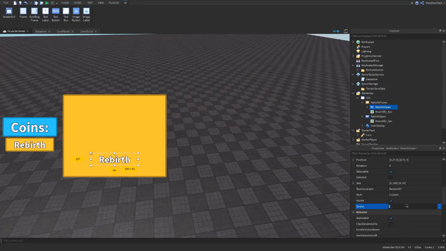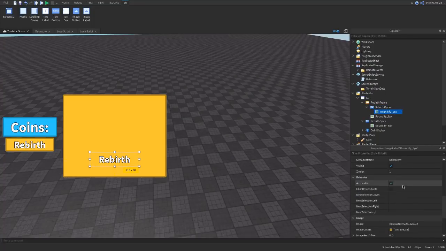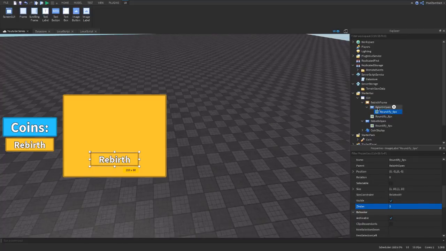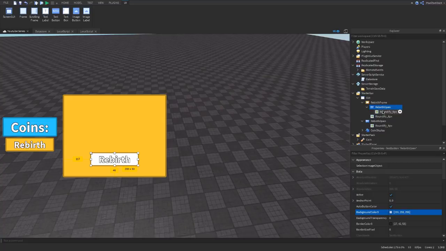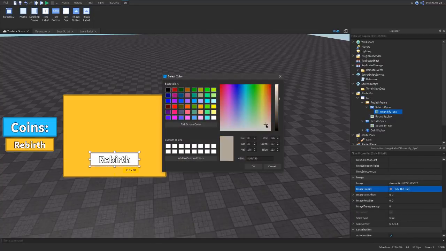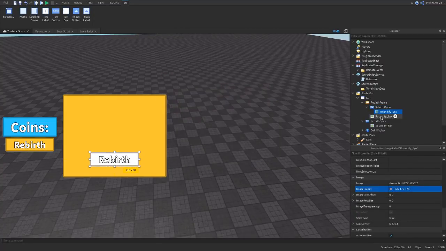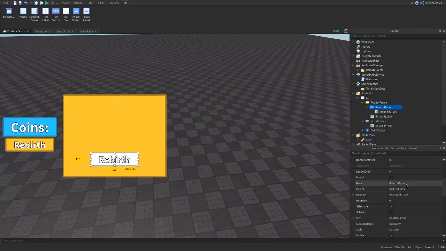Before we do that, change the index to 4 and change the Roundify image label to 3. We're going to change the button that we just inserted into our frame to white. Do the same for the back, and you can name this button.